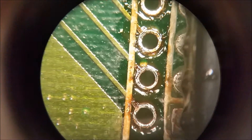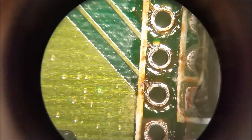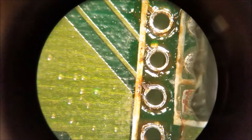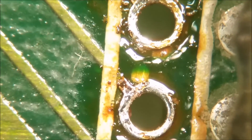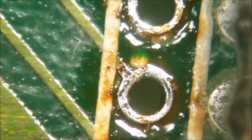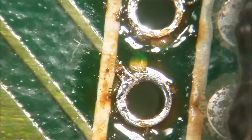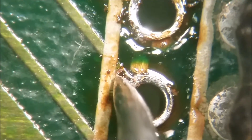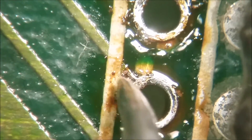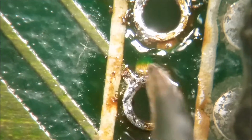Now I want to show you something else here — this little area right down here. You can see little black spots. What those are is corroded copper, and you need to get all that corrosion off there. That's corroded copper right in there. The way you do that is you can scrape it off with an exacto blade and then put some fresh flux on it and reflow it — and it should take. Now if the corrosion is bad enough, it'll go all the way through and when you resolder it might even eat the whole run off. Then you'd have to put a little pad right here — a little ring with a post on it.